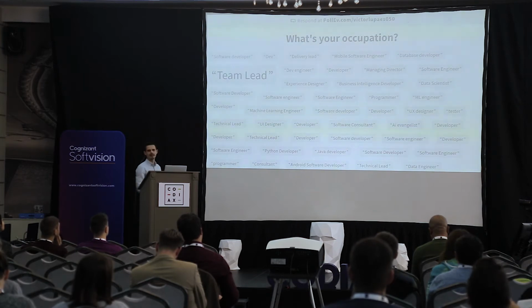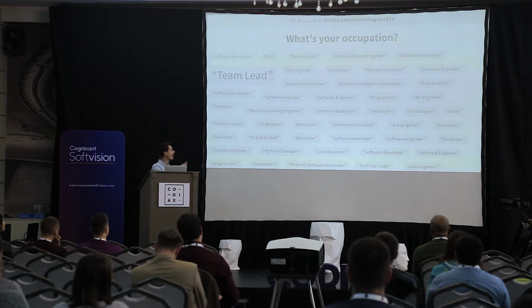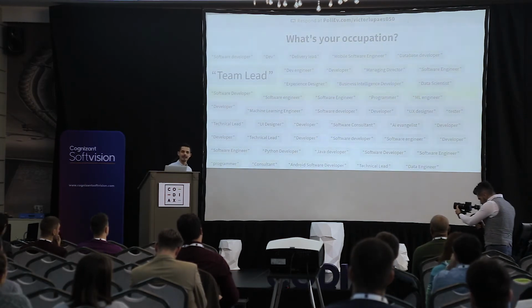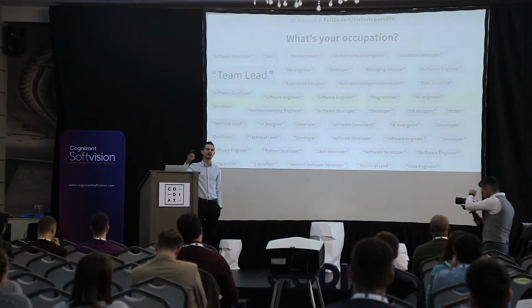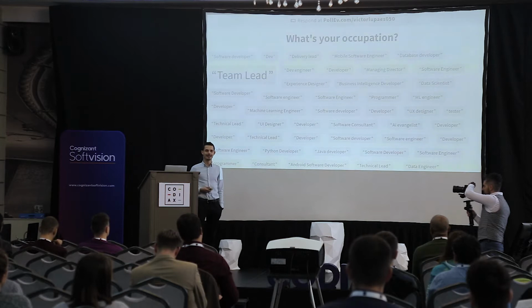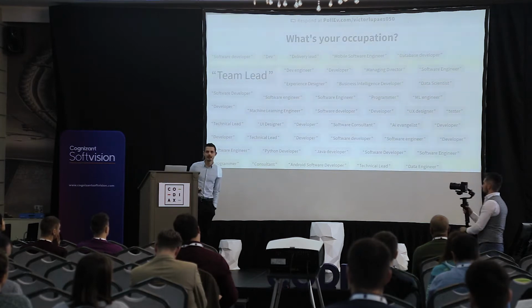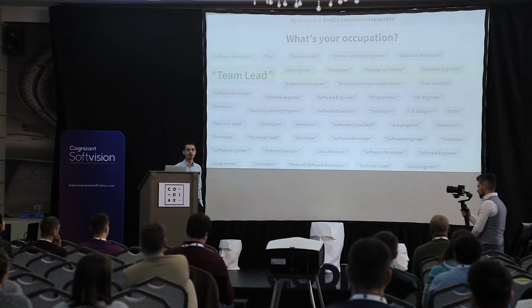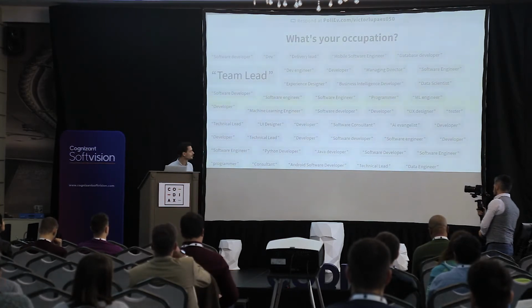Okay, so this is some kind of data visualization, right? So I can see all the values, all the occupations that you have. But of course, it's not shown in an okay manner. It's the same as looking at a table and trying to make sense of that data. There are too many values. These aren't grouped by any sort of thing. So after this workshop, you'll understand why such a visualization doesn't make sense.